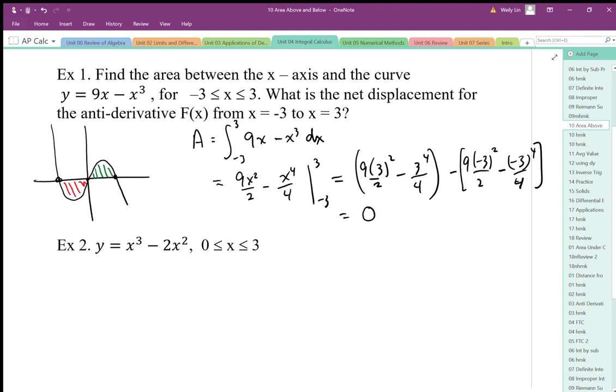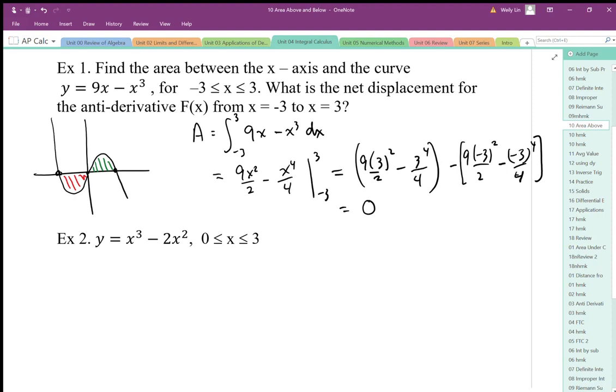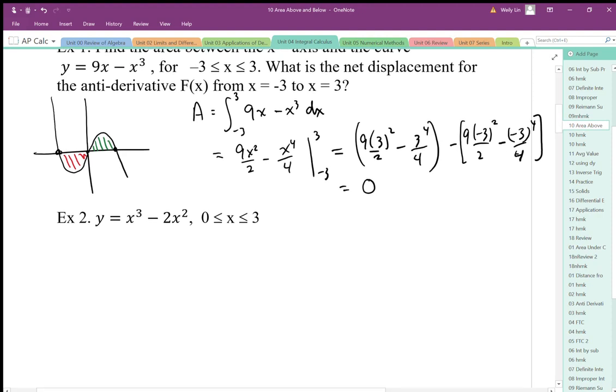Now, if we wanted to calculate the area, we'd have to split this up because we want this area and this area to be calculated separately, not work against each other or cancel each other out. So it's important to make sure you understand the distinction. When are we looking at net displacement, where the negative area counts against the positive area, or when we're talking about area? In this case, the questions are asking about net displacement. So we're just going to worry about the antiderivative and plug into the antiderivative. No problem. They cancel out, and that's what we expect.